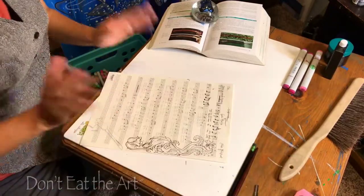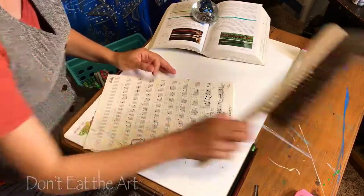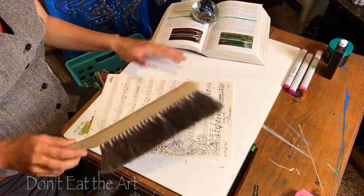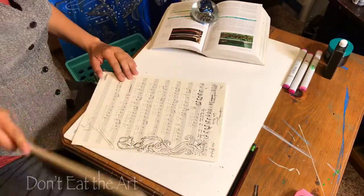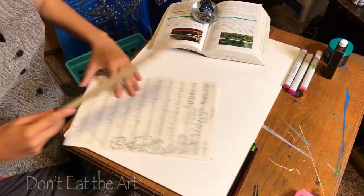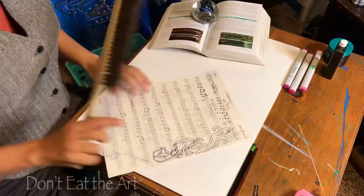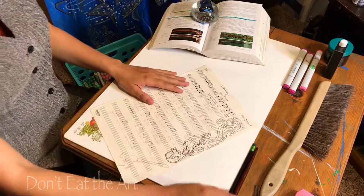Okay, so if you don't have the tool, you can just simply brush it off like this. But if you have one, this is usually for drafters and illustrators. My dad had this because he was a drafter, so I have one. And it basically just, all gone. Once again, we have a professional, ladies and gentlemen. All right, so no more eraser debris.